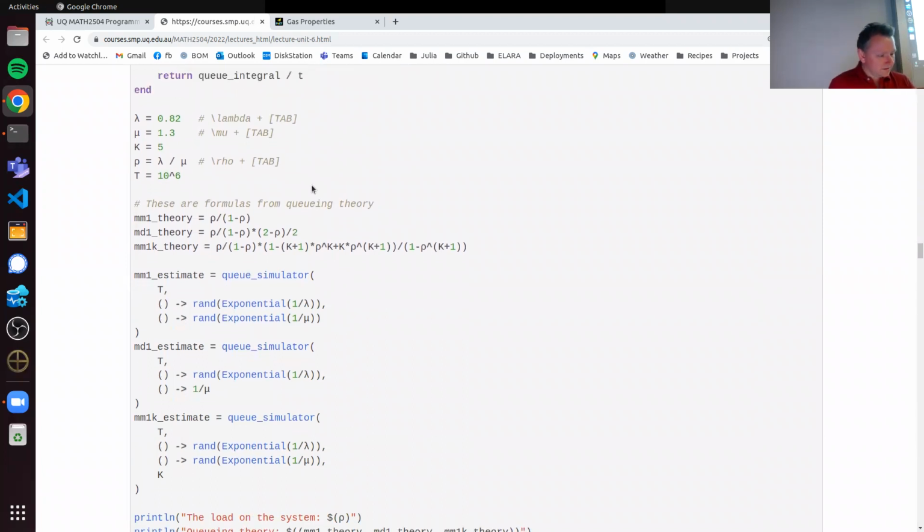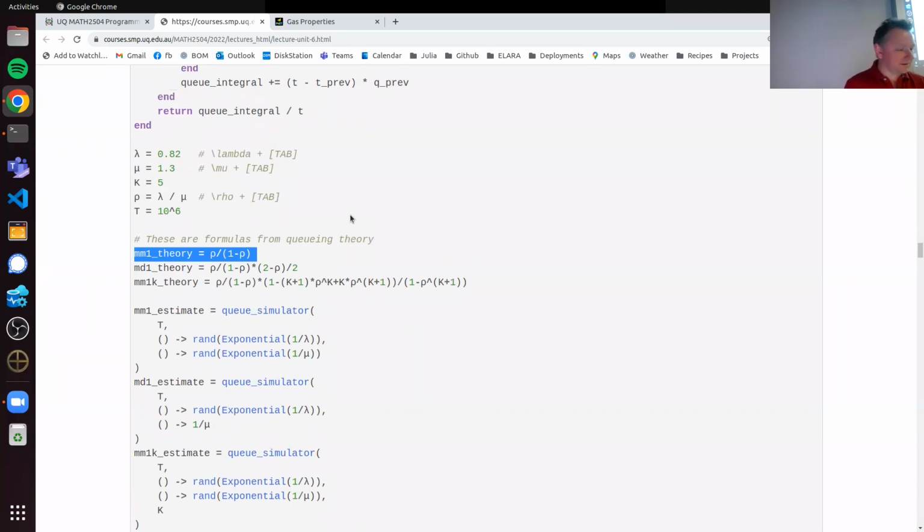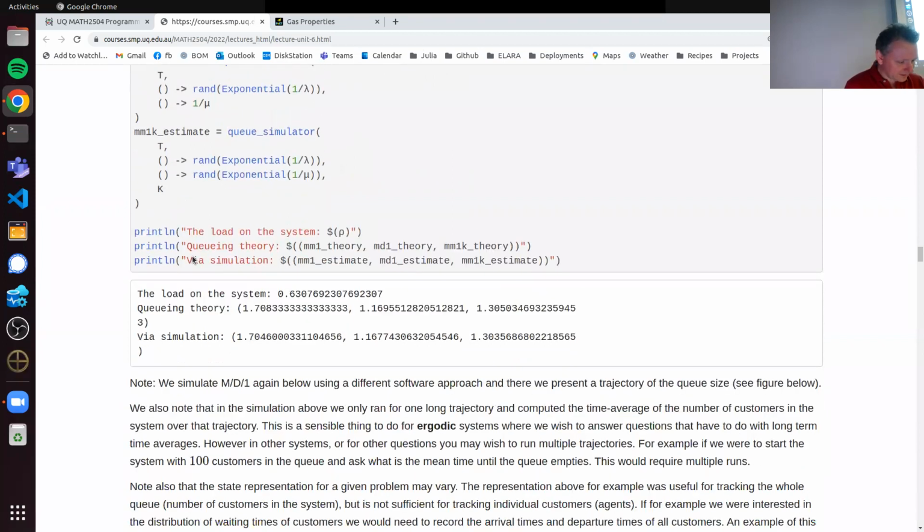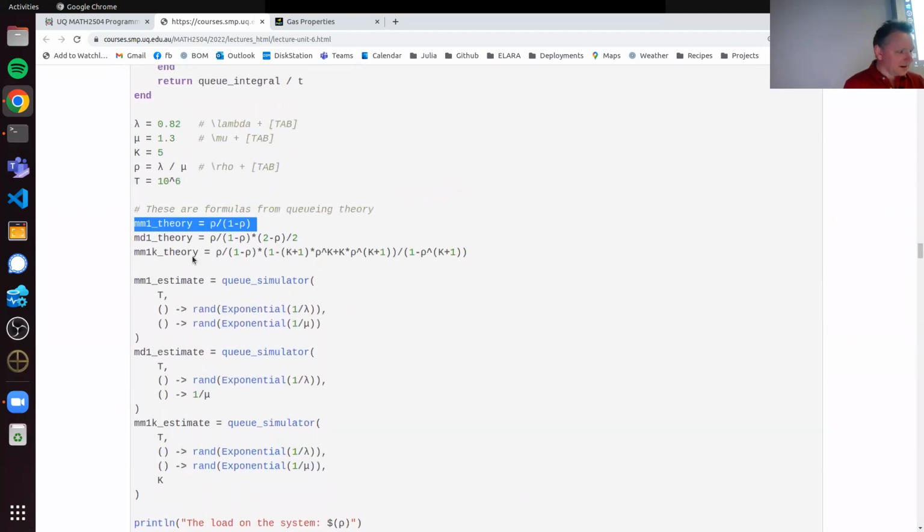So we can do some theoretical curves for this. Like I said, the M/M/1 is the simplest. It's simply that the queue size is like the throughput rate divided by 1 minus the throughput rate. Sorry, let's go back again. We didn't have a nice table of this, did we? So lambda represents the rate that people turn up at. Mu represents the amount of time it takes to process somebody, okay?